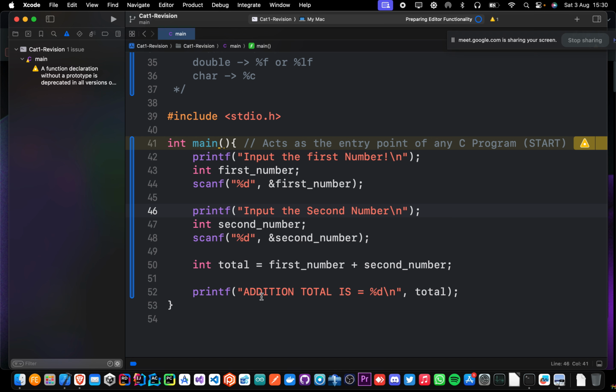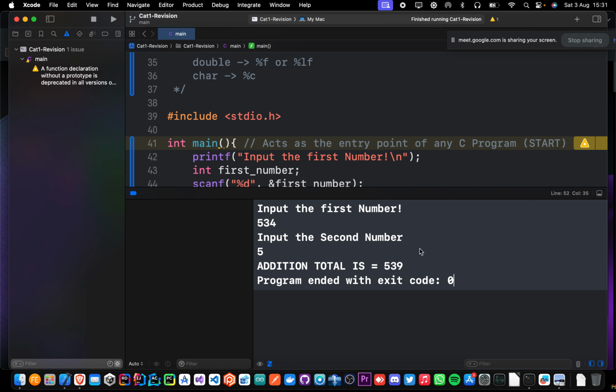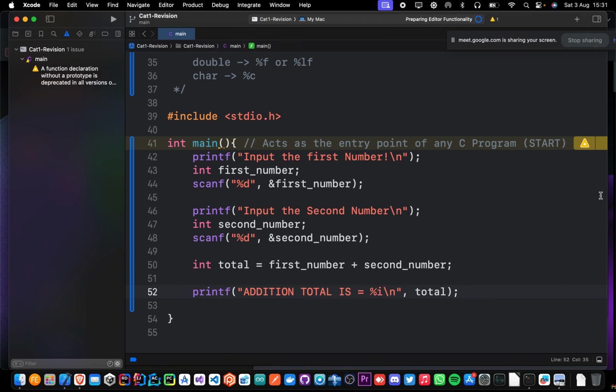Let us first see whether %i is working. Let's see whether %i will work for an int, and say something like 534. The second number will be 5, so this will be 539. Awesome. You can see that for an int you can also use %i. Let's see whether you can use %i to scan for an int too.